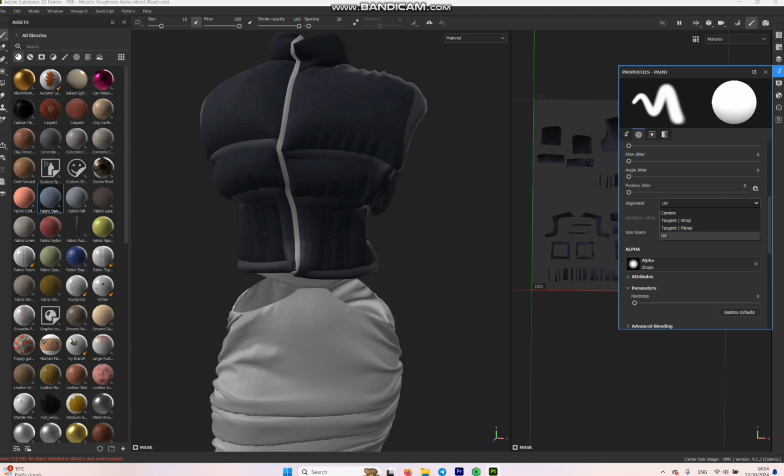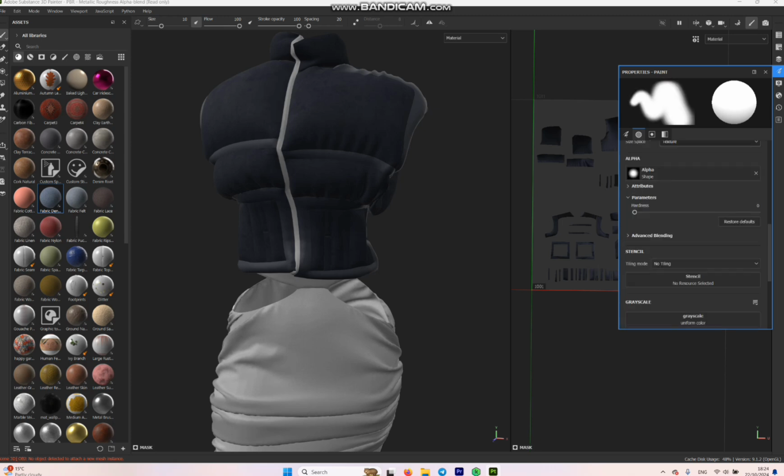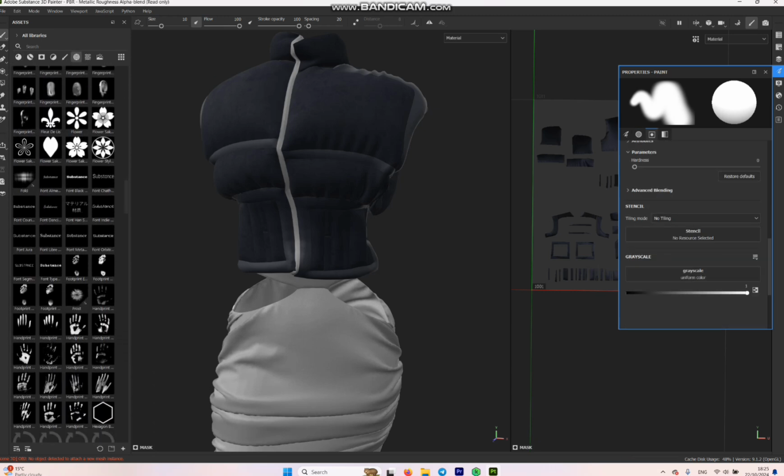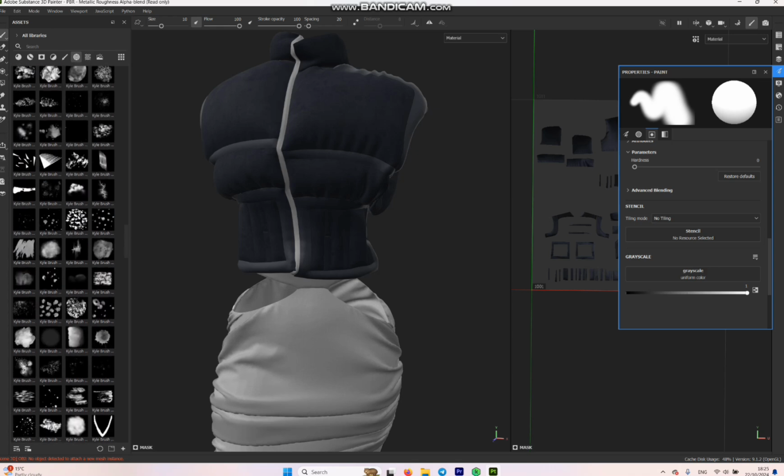I mostly go with the UV because it sets it much more appropriately, precisely, and it's completely uniform. But there are times when you click on tangent planar, it doesn't look right. It's kind of stretching and it doesn't show well. So, I'm going with the texture. Okay, right now we have our alpha from the things that are already provided in Substance Painter.